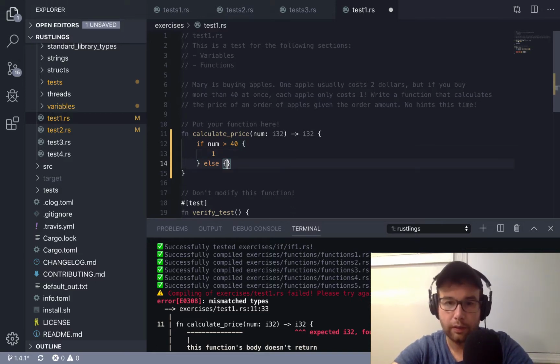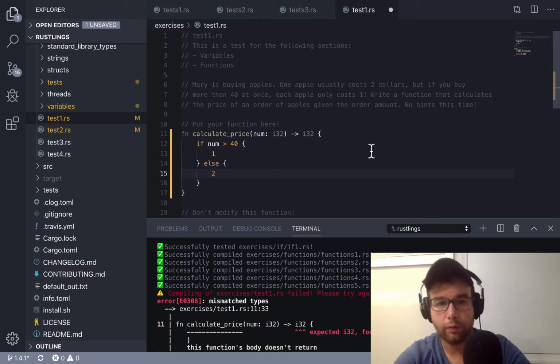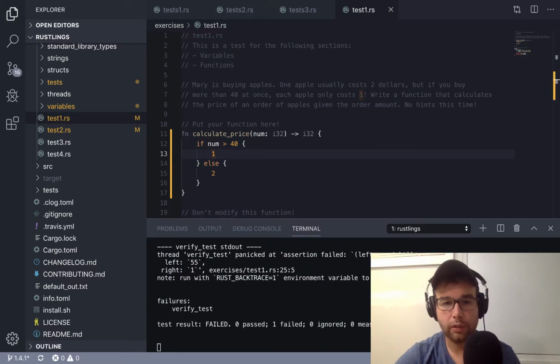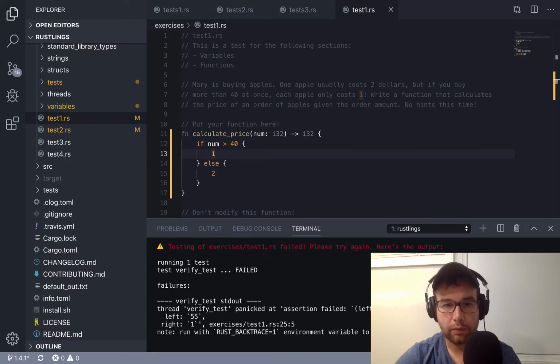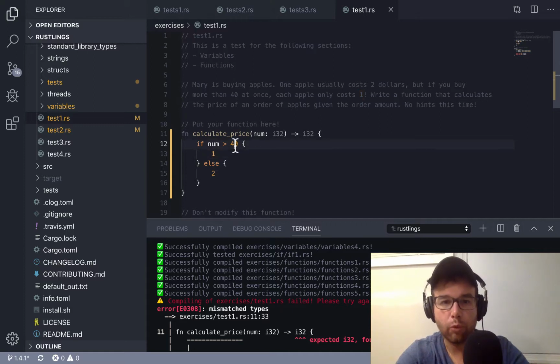Else, if it's less than, then we're going to return 2. We're going to save that. Rustlings is watching for us. And let's see, what did we pass that one? It's hard to tell sometimes. Test 1. So if number is, if you buy more than 40, well, that should be more than 40.